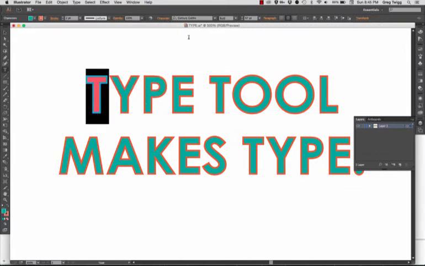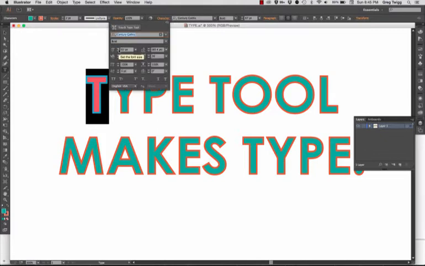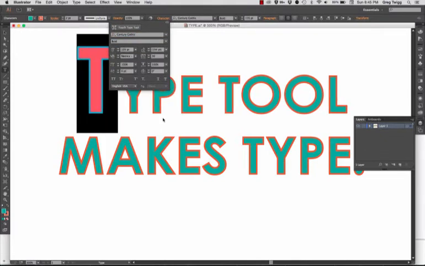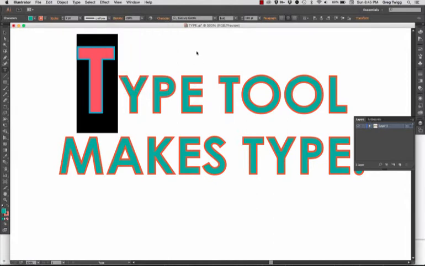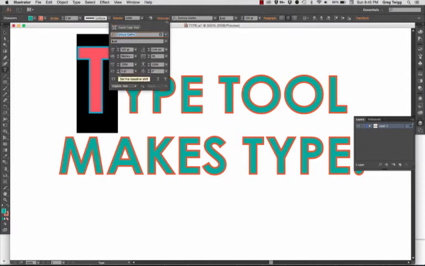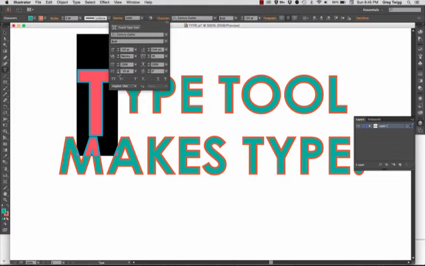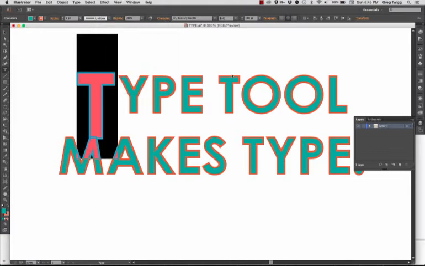So let's say if I had this T and it was bigger, but I wanted to make it so that the top of the T and the top of the Y were at the same level, then I would use baseline shift. And I'll get somewhere about there.